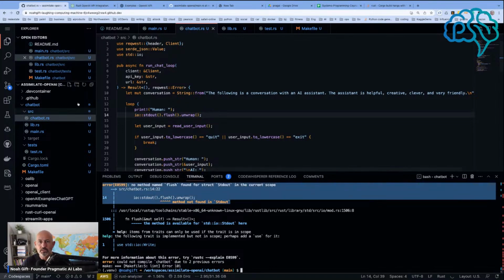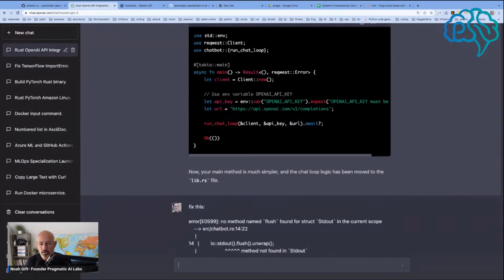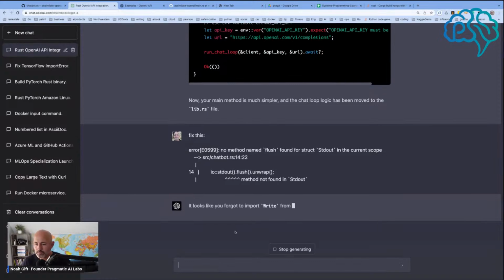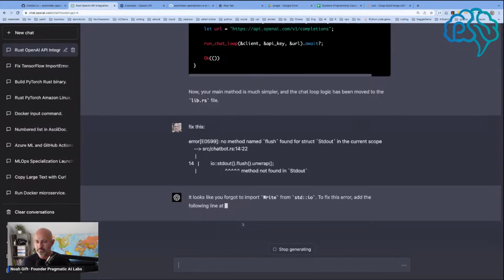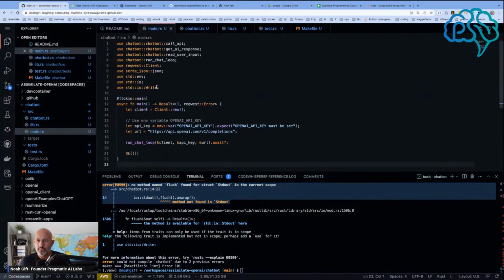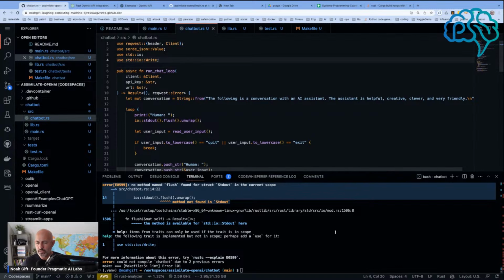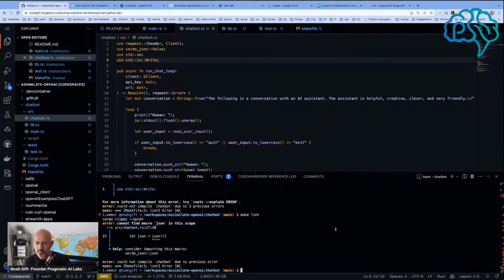Let's ask our friend here. Fix this. Oh, I see. I thought it was an import issue. Right, that's the problem. Which maybe I don't even need it in the other one now. Let's make lint.